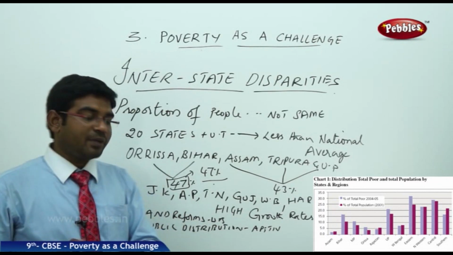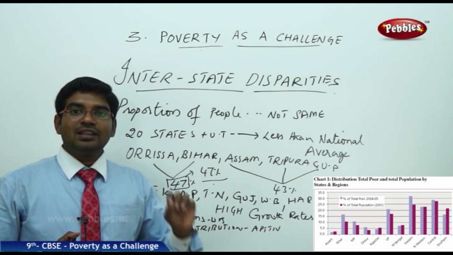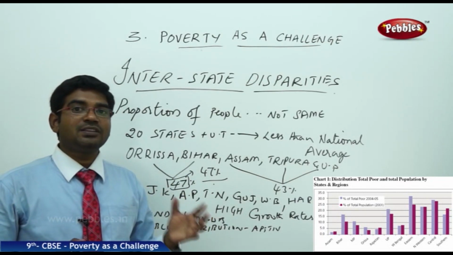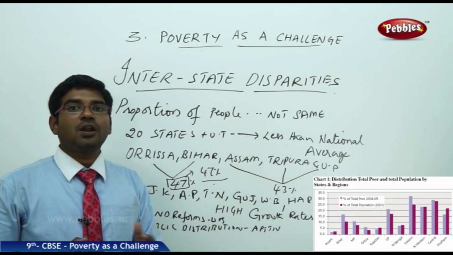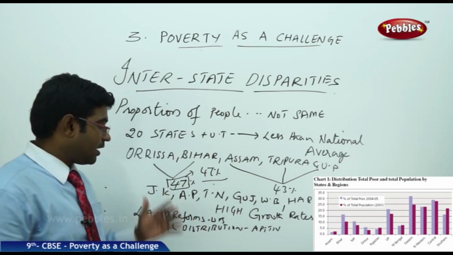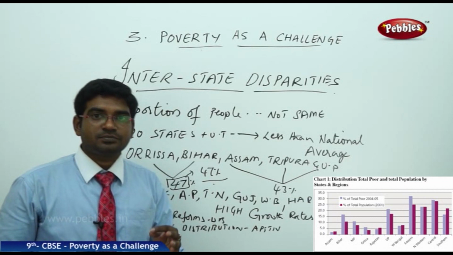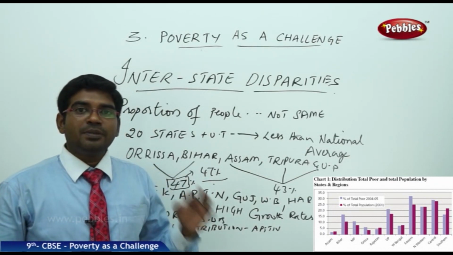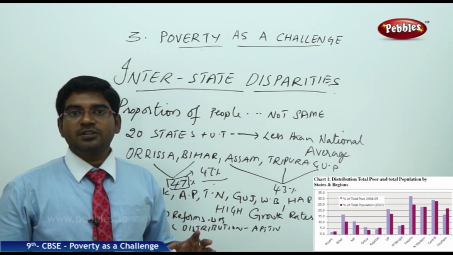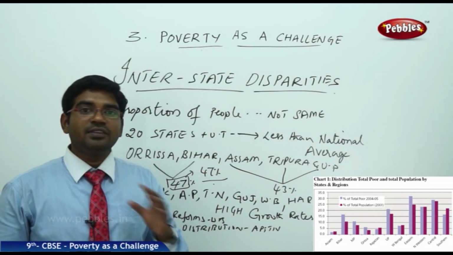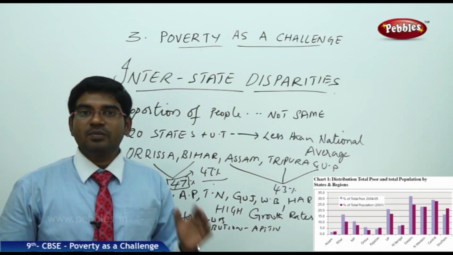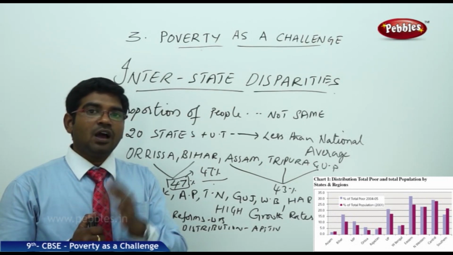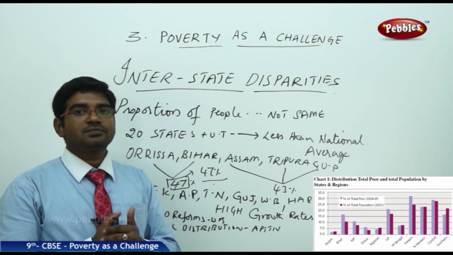And there were some more measures taken by West Bengal, like the land reforms and land reorganization bills, which redistributed the land for the landless poor and brought them above the poverty line. Also the public distribution system in Andhra Pradesh and Tamil Nadu has been a significant factor which contributed to the reduction of poverty in these states. Still, we have many states suffering from poverty. The people in these states are vulnerable to poverty.